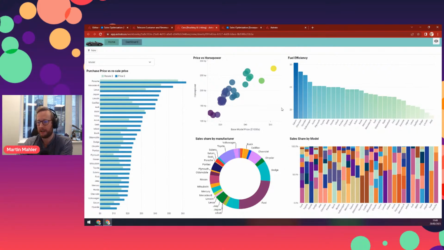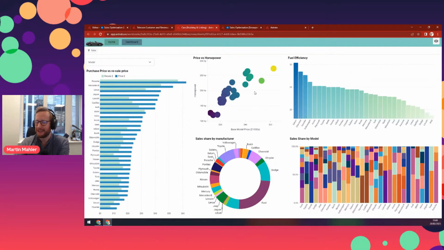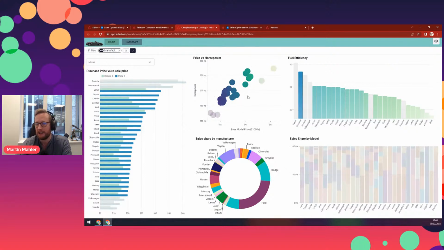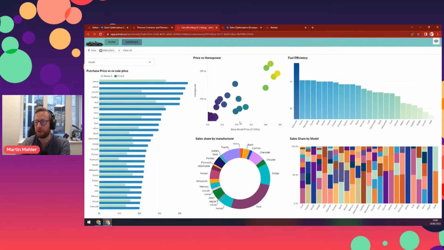The last item that I'm excited about is where you don't just want to select one individual point in the visualization, but you want to select a bucket of 4 different dimensional values. Now you can, of course, select them one by one and do it manually. But one thing that is kind of intuitive is you want to geometrically select all of them and put them into a circle. So you can drag a circle, a lasso around it, that then makes the selection for you. So you can now also do in-chart selections with Astrato, which is a much more intuitive way to select the point of insight that you want to analyze further.